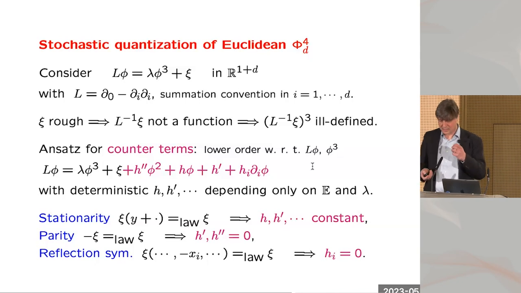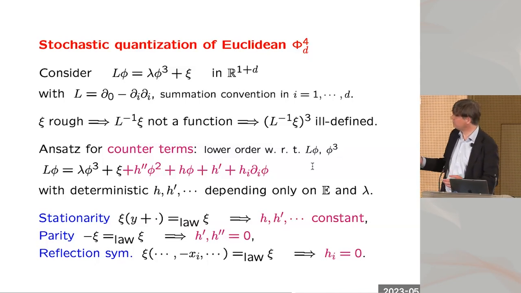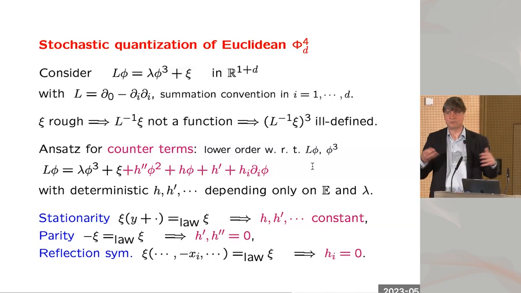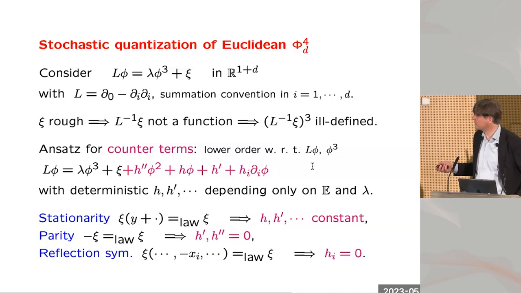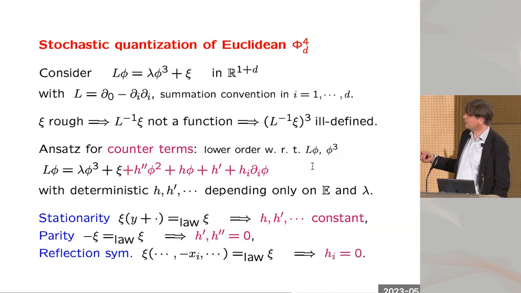The idea is, of course, that you have to choose these coefficients once and for all, depending on your ensemble, on the probability measure you endow your right-hand side with, which describes your noise. They may also depend on the parameter, but that's it. They should be the same for any solution, any type of boundary or initial value problem you might want to ask. And then there is an easy reduction.